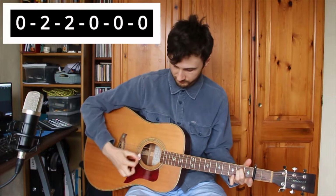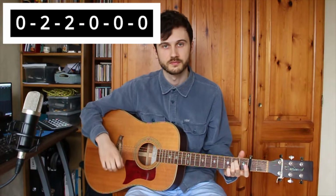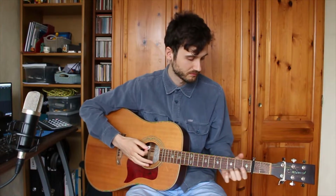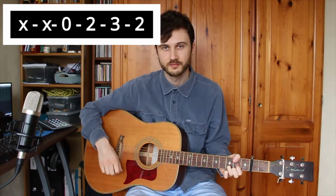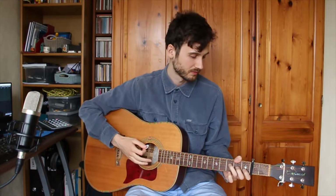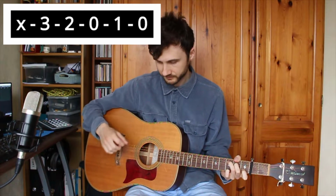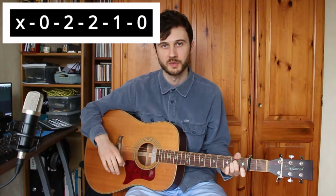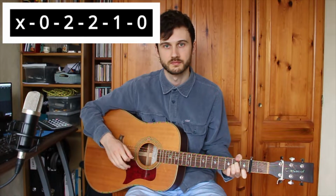So the first chord is going to be an E minor chord. The second chord is going to be the D major chord. The third chord will be a C major. And then the fourth chord will be an A minor. So nice and easy open chords there. There's going to be no bar chords in this song, just nice and easy beginner chords.